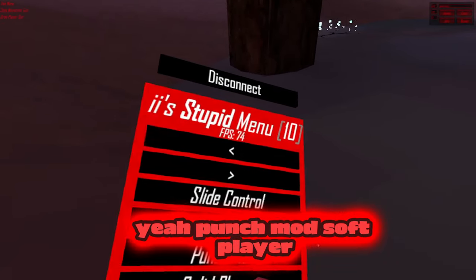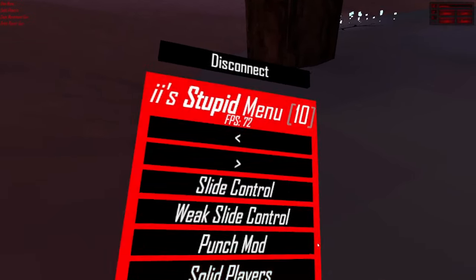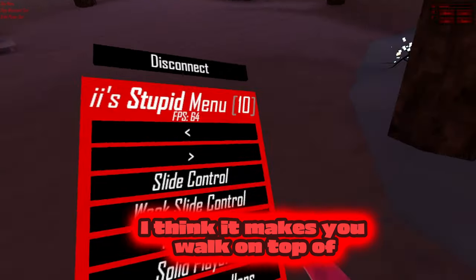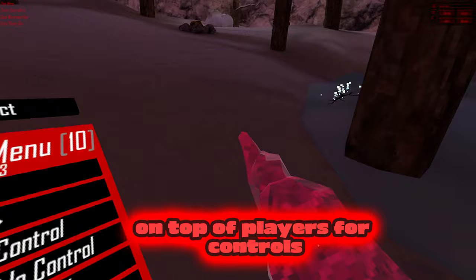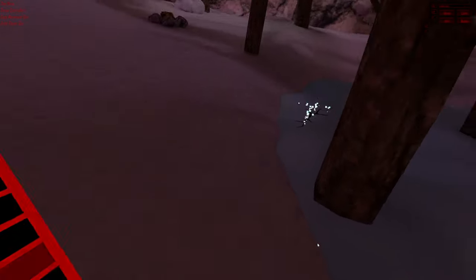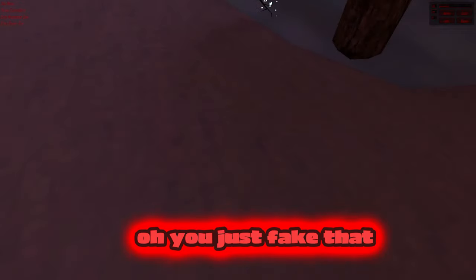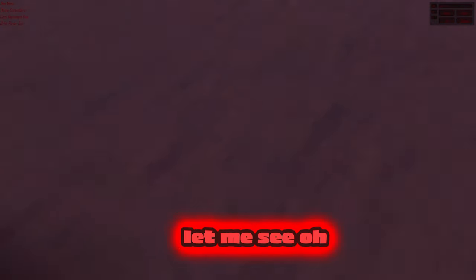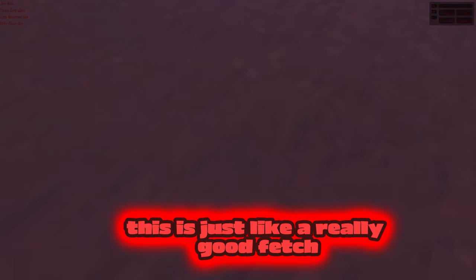Punch mod, yeah, punch mod. Soft player. I think it makes you walk on top of players. Fake controls. Oh, you just fake that you throw your controller at the ground. Wait, let me see. Oh, this is just a really good fake.